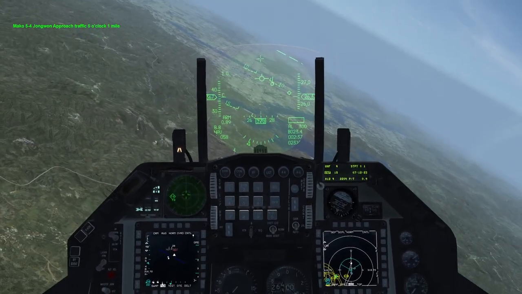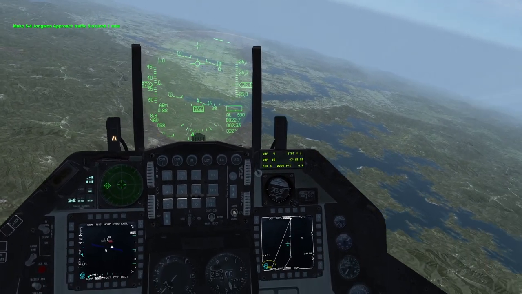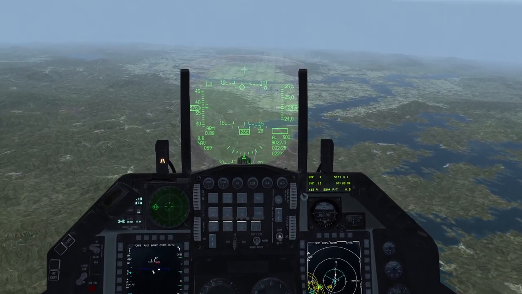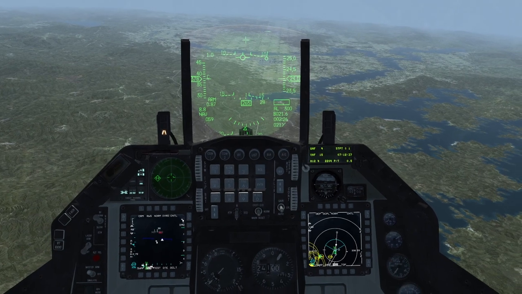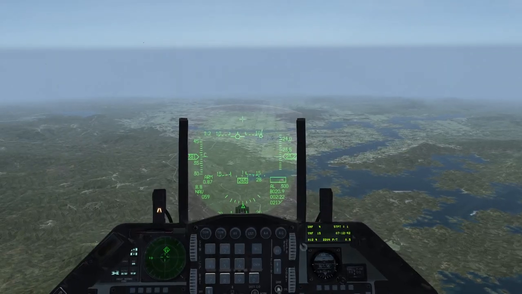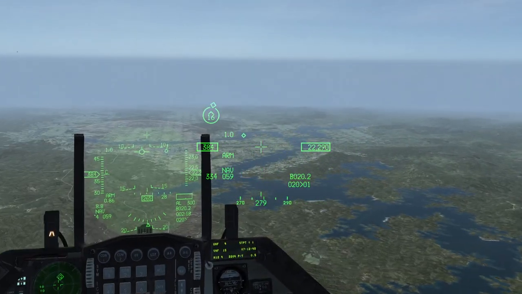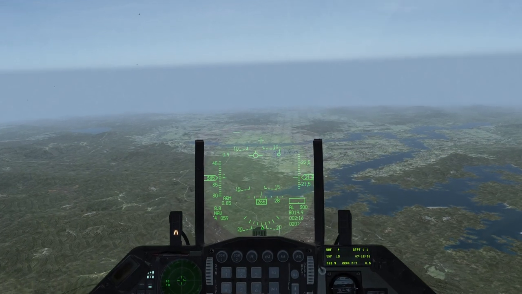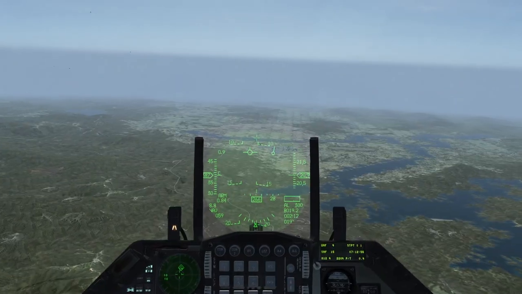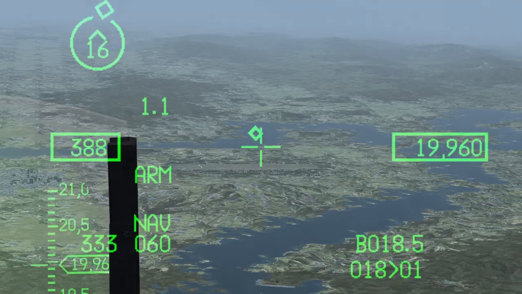Alright, I'm gonna start a 10 degree nose down descent. Do you know how to do an overhead break landing? Yes, I do. What's the runway heading? 36 right. 36 or 18, okay. Is it going to be left break or right break? It's going to be a right break. Okay.